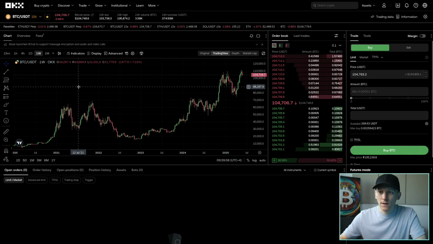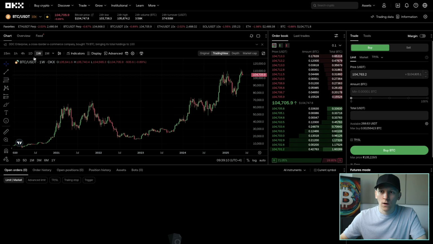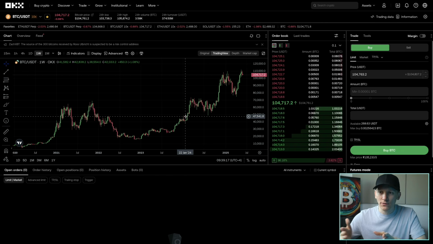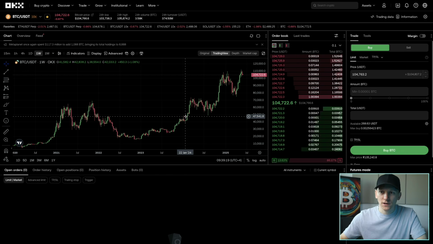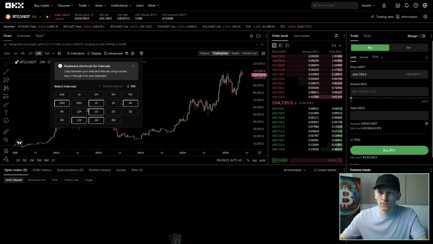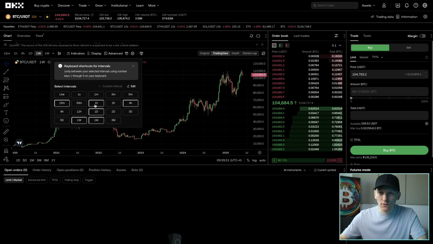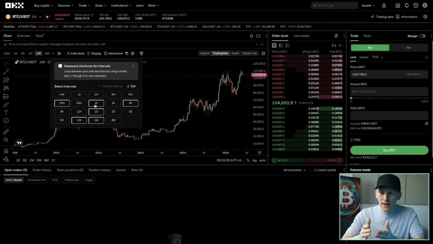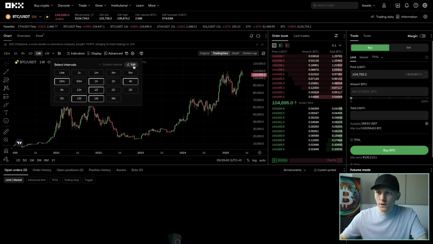And so you can change the time horizon here. I would say for investors, 1 day, 1 week, 1 month is going to be what you want to be looking at. That means the time horizon of the chart is looking at those periods to give you the price action in that period. So if you drop down here, you can edit this as you want. I've got 1 day, 1 week, 1 month. I think they're for most people. If you're day trading, you probably want to go 1 day, 12 hour, 4 hour, something like that, maybe 1 hour as well if you're day trading. What that actually means is the candlesticks that we're looking at, the time horizon of that candlestick is this time horizon. So I'll show you how this works.